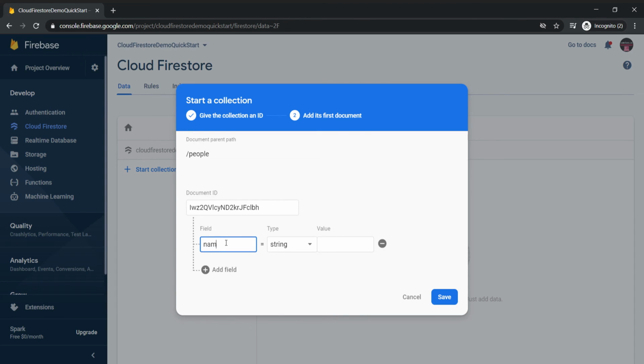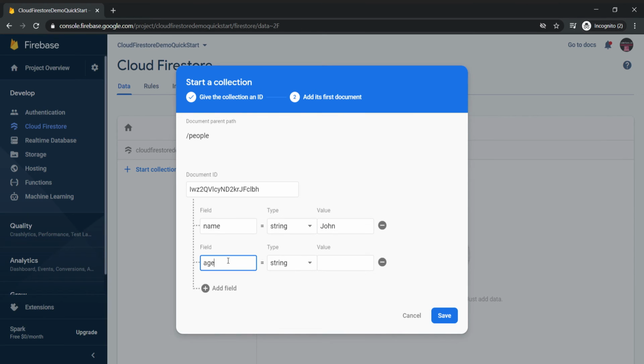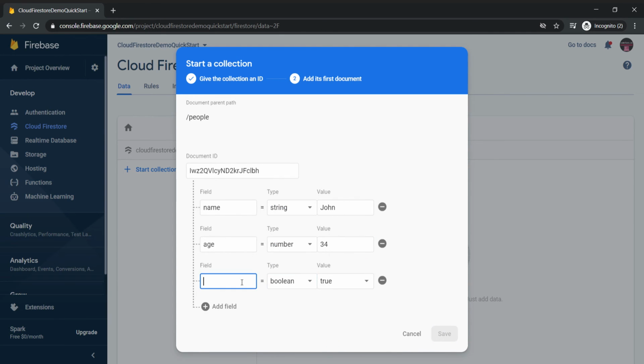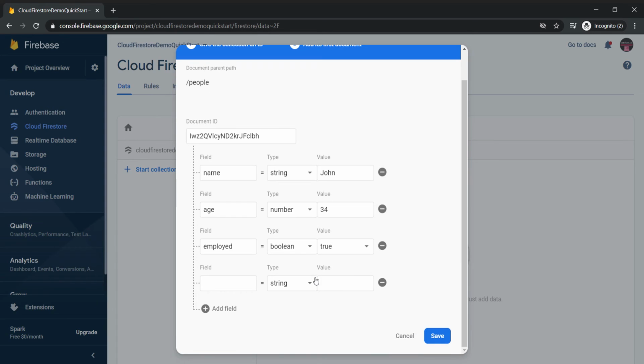So now I can say name, it's of type string, and it has the value John. I can add another field, so this is data about John. I can say age, and it can be a number, so they don't have integer and double, and you can say 34. You can add another field, and let's see what other data types we have. We have Boolean, so we can check whether John is employed, and we can set that to be true or false.